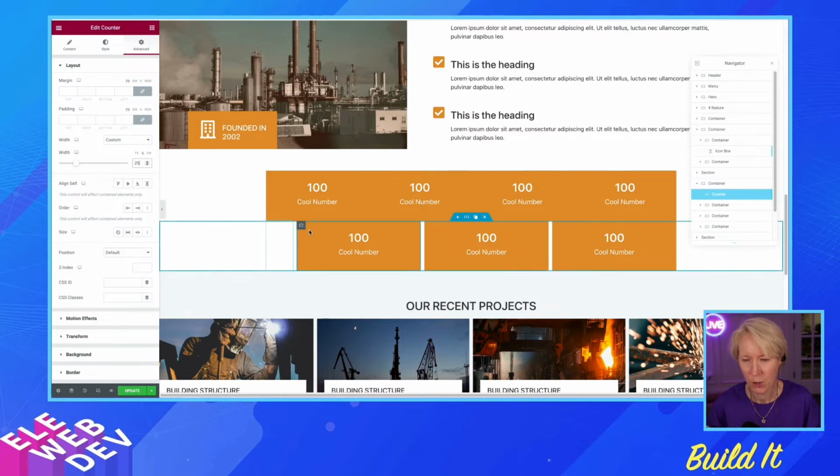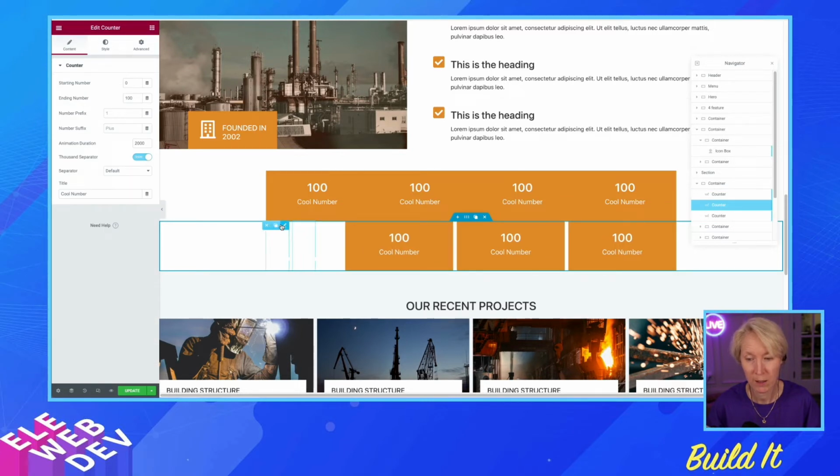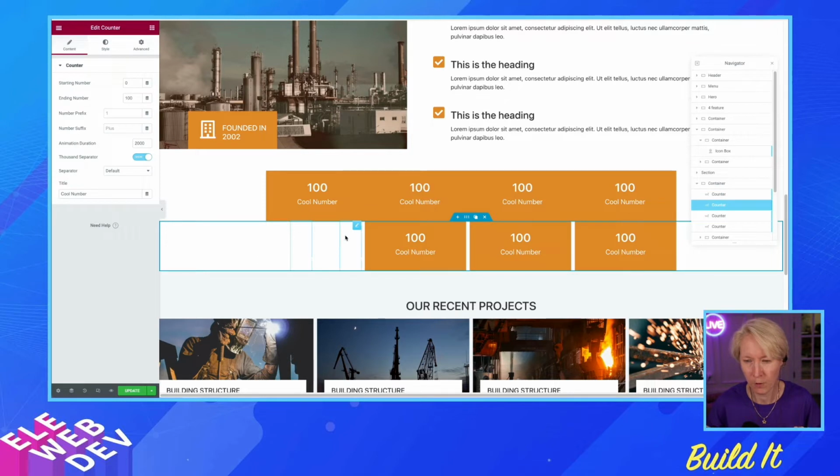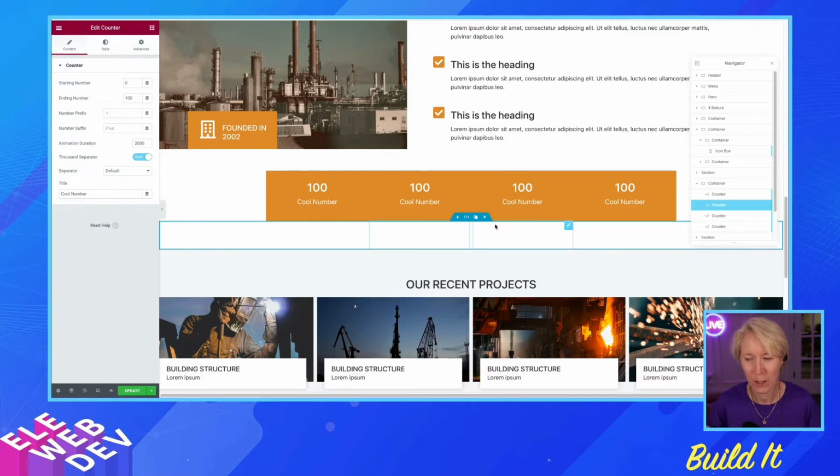Okay, so what I have to do is, I'm going to duplicate, duplicate, duplicate. Oops, didn't get it. Duplicate. So I've got 4 of them. You can't see them. They got white text. That's okay. So what I'm going to do is delete these containers that hold these other ones, because we've got extra added containers we don't need.